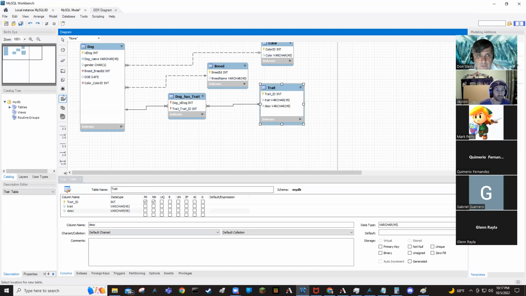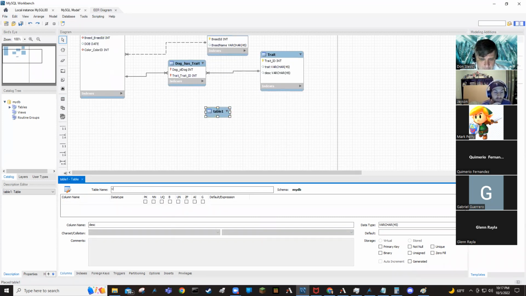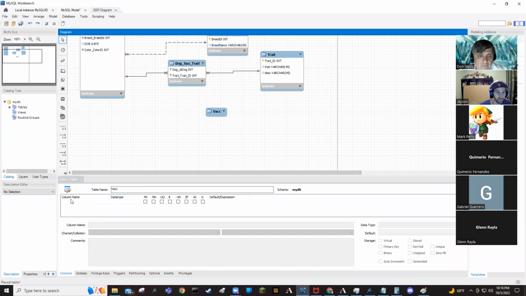What else do we need about the dogs if we're going to sell the dog? We need to know whether they've been vaccinated or not. If I can get this to give me the new table, please. Come on, give me my table. There you are. So here, I'll make a table called vaccine. I'm not sure how to spell it right. Vax. There we go. Let's do that. Okay, so here we have a Vax ID.